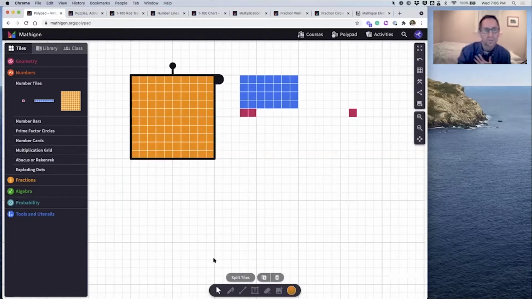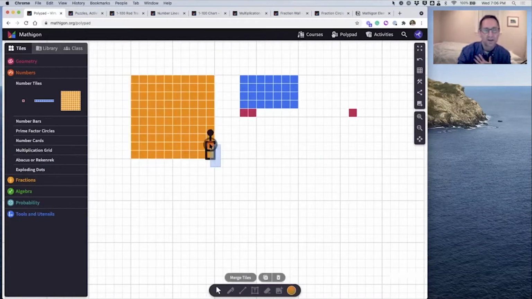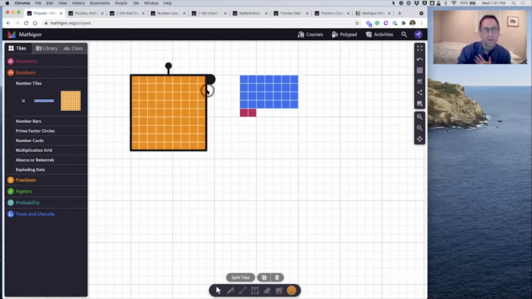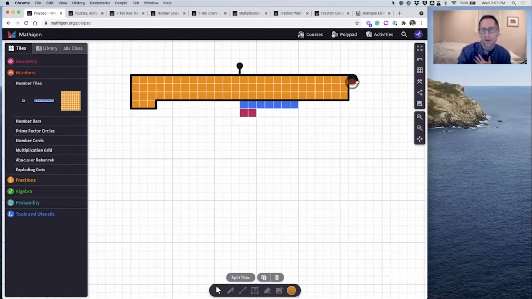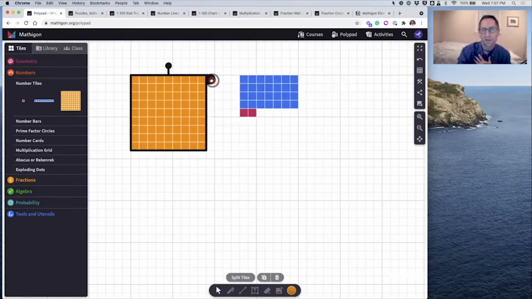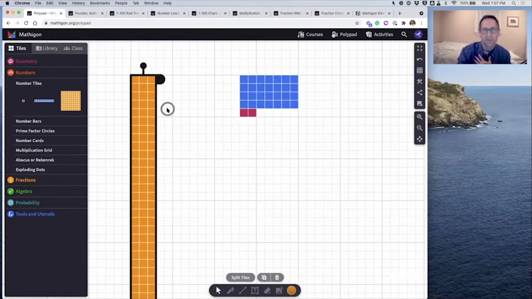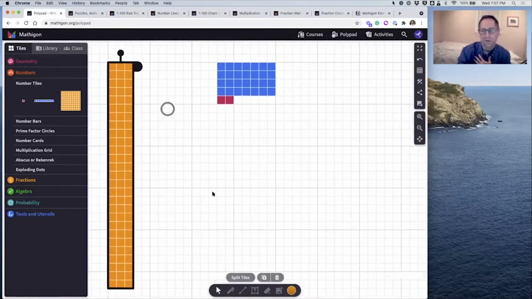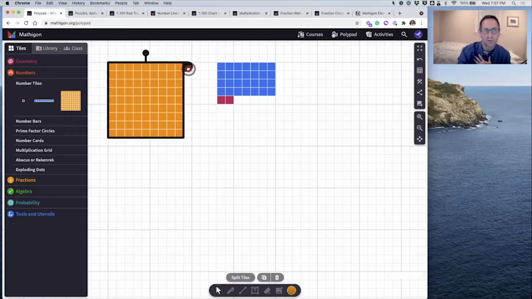This block of 100, I can split it and I can click and drag to select 20. There's a delete option down here. You can also just use delete on your keyboard. I'll move the 1 over and then I'm going to merge this group of 81. And we can see again, there's a 9 by 9 and you can make all different options of the rectangular array. There's 3 times 27 down there. So all sorts of fun can be had with the number tiles. We're going to explore a bunch of those over the course of the night.